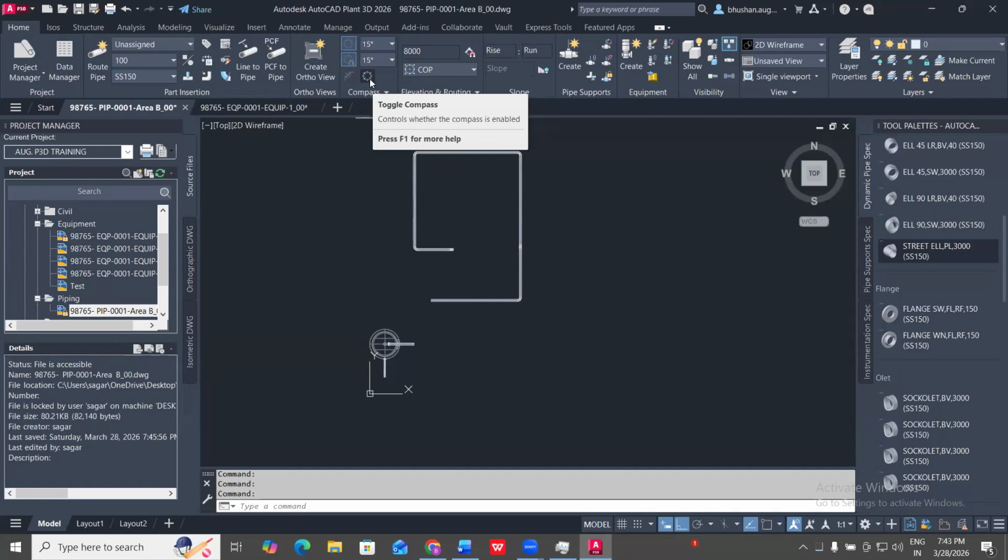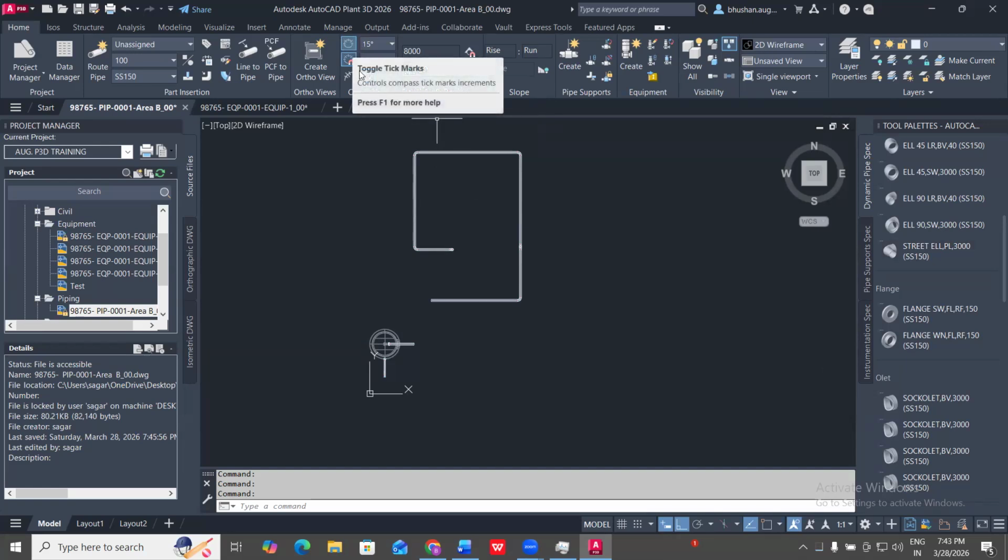So if you are a beginner, keep it on always, right? Like this. And the second option is the snap increment angle setting. If you see, this is the tick mark, this is the toggle snap option, and this is the toggle tolerance.